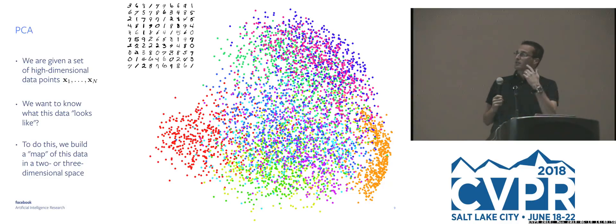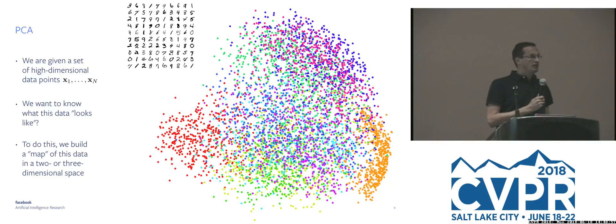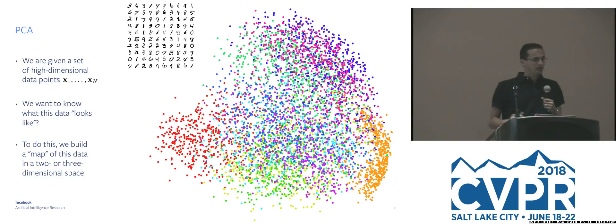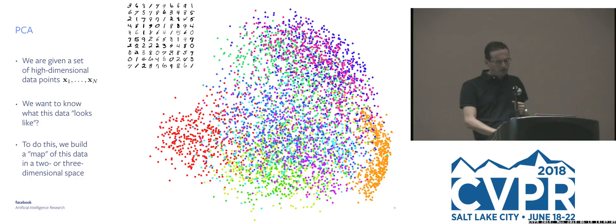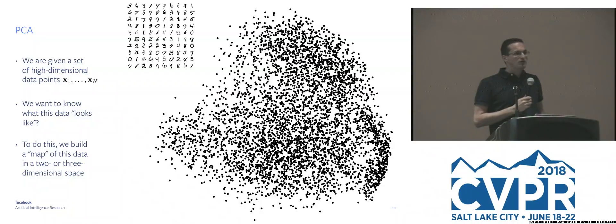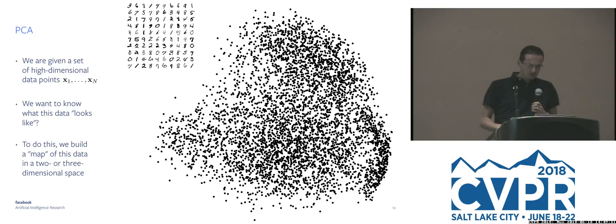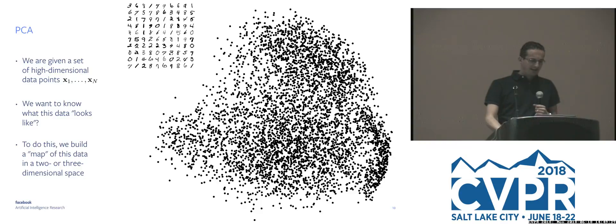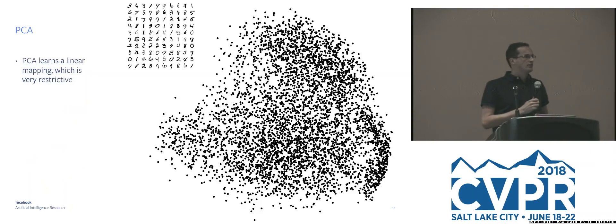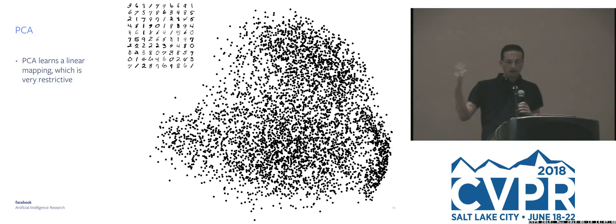This PCA plot looks pretty nice, but you only see the structure because I gave you the colors — if I remove the colors, you wouldn't have much of a clue what's going on. Why is PCA not quite the right method for this kind of mapping? One problem is that PCA learns a linear mapping, which is pretty restrictive. The second problem is that PCA minimizes a sum of squared errors between distances in the original space and distances in the map. A squared objective will focus on large distances — PCA is really concerned about making sure zeros get exactly the right distance from ones. But people have realized for a long time that these large distances are not very trustworthy or informative. An example from the literature is the Swiss roll, where the Euclidean distance between two relatively far-away points is not representative of the true distance along the data manifold. So the only distances in the original data space that you can really trust are these small distances — the local structure of the data.